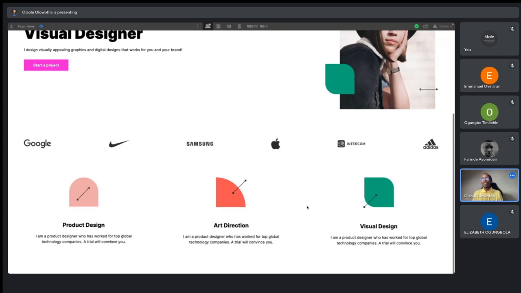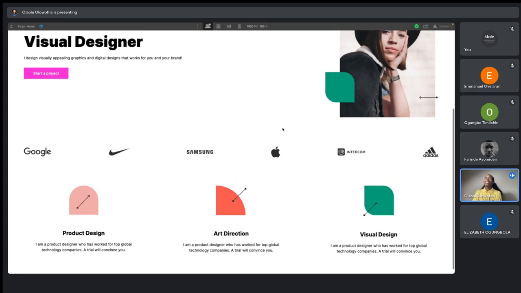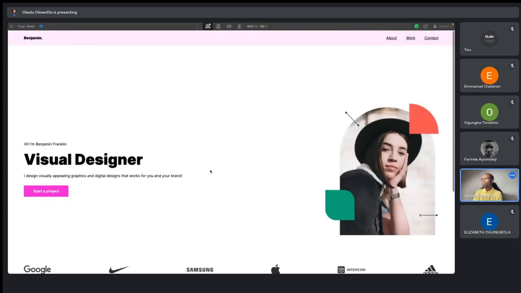In that way, you don't always have to create a new blog post today, and then when you are creating another one tomorrow, start from scratch again. The CMS helps you to manage your content dynamically and in an easy way. It's easy for you to manage, and it saves you a lot of time, stress, and energy. We are going to be doing something similar for our portfolio website for Benjamin Franklin.